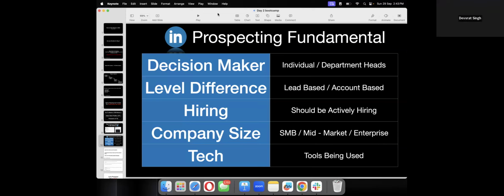Okay. I'm back. And this is a very important thing: when you do prospecting on LinkedIn, you should know your who's. Who are you reaching out to? So rather than talking about this information, you'll keep this image open on your side wherever you're taking down the notes. And then I'll share my LinkedIn account and I'll tell you how to use the options. Clear, everyone?